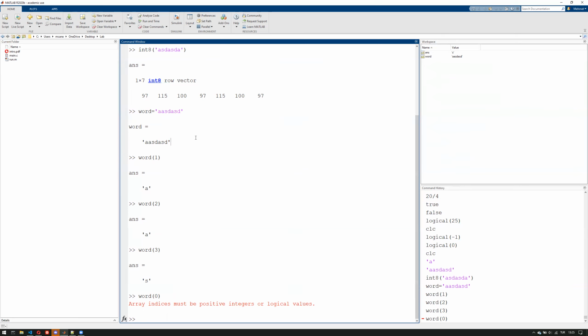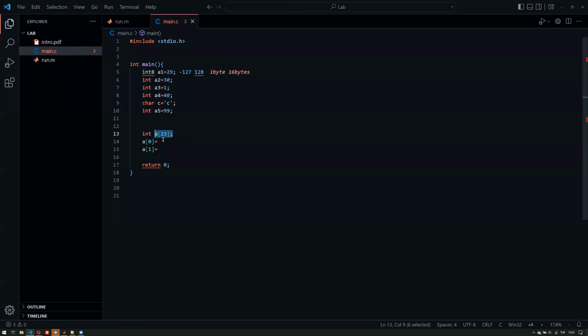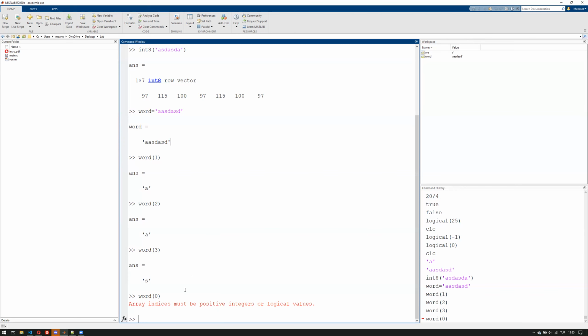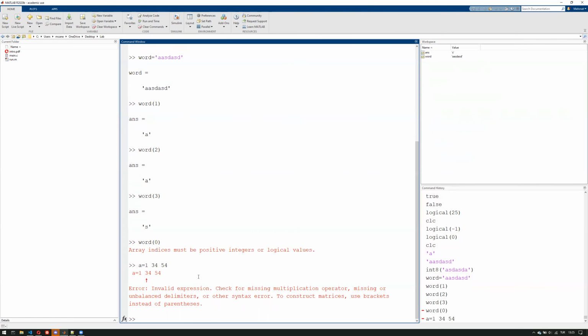Since I'm already talking about arrays, in MATLAB, if you want to define an array, you cannot do something like this: 1, and then the next one should be 34, and then 54. It's not possible. We need to use some delimiters or some characters for this.